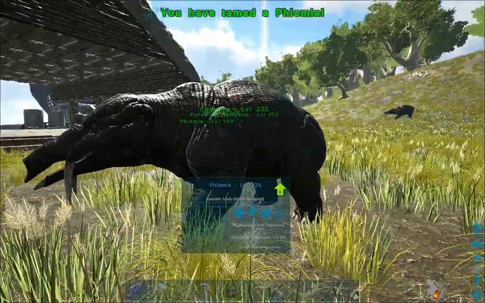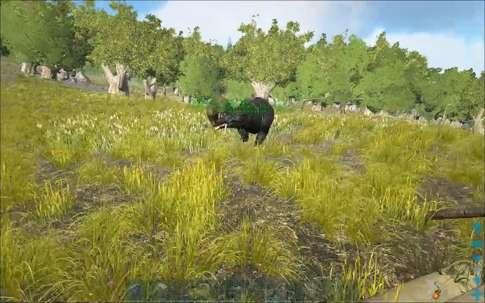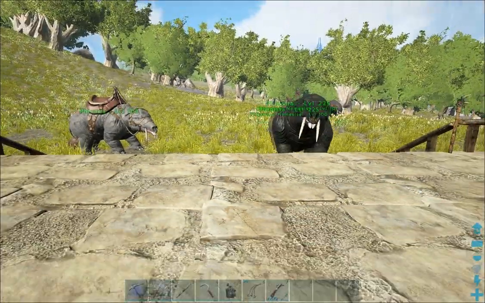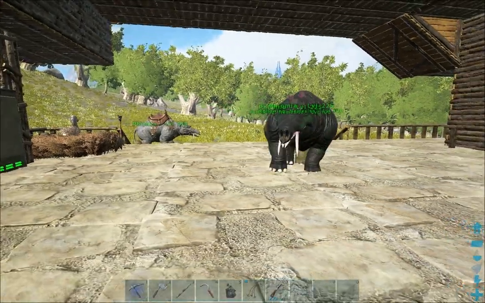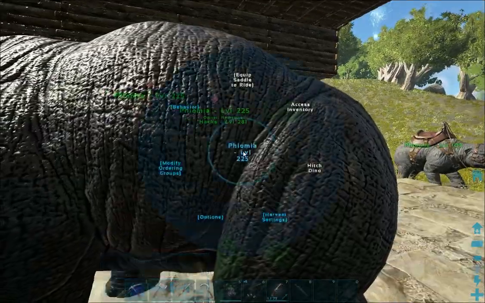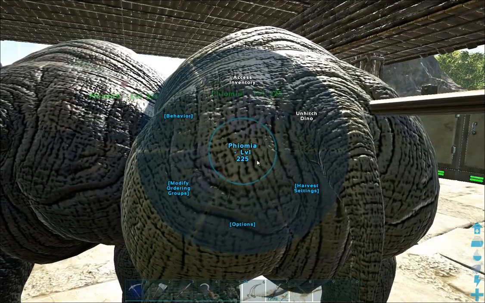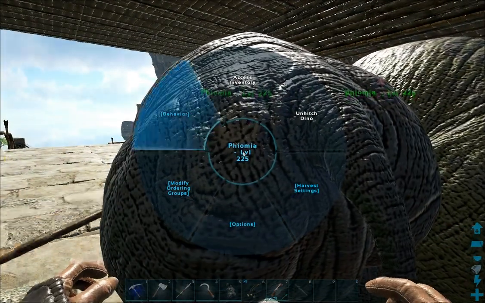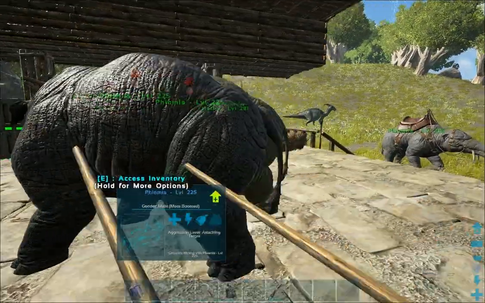Alright, we got our two mated pairs. Well, not our two mated pairs, but our mated pair of 150s turned 225 due to the tame command, as you see in there. So you guys can just chill there. Gonna hit you both. And, let's get some babies going. Disable wandering. And don't eat me out of house and home.